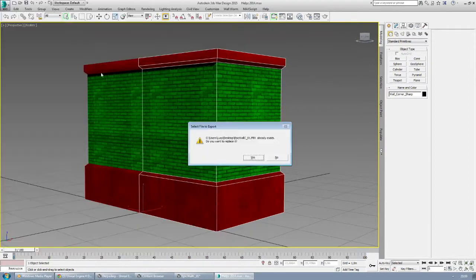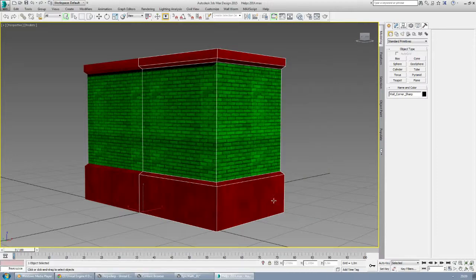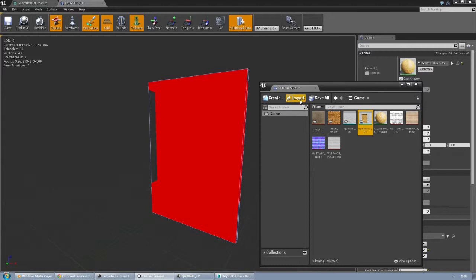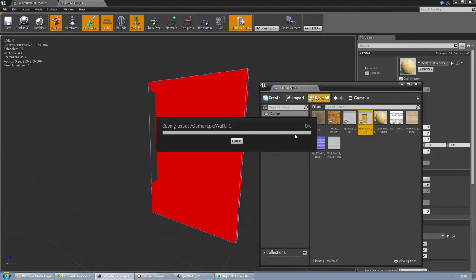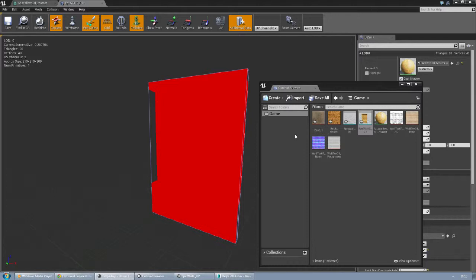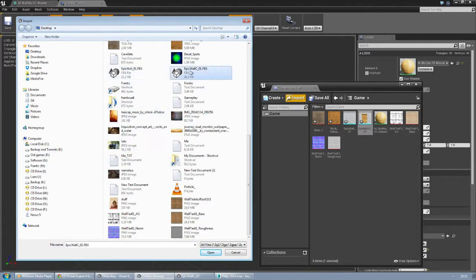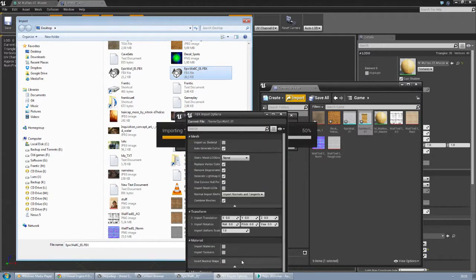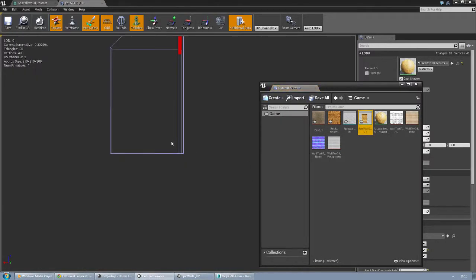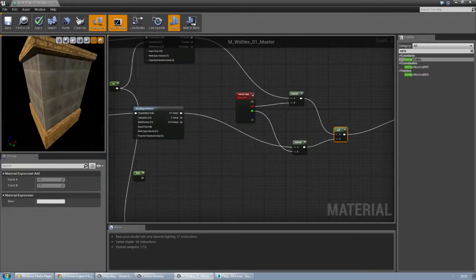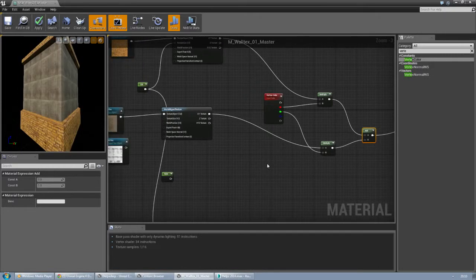This thing does not like me. Of course, let's save the assets, because I have done so much stuff to it already. And the autosave is so slow. Import, yada yada yada. There you go. And there's actually how it should look, sort of.